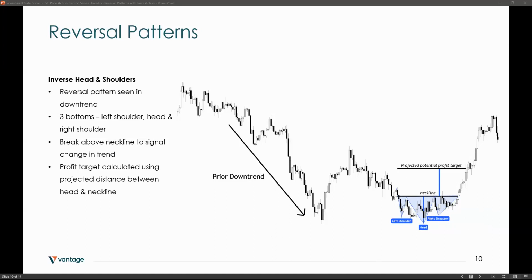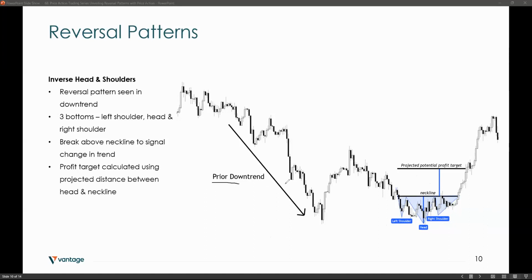So this pattern itself, it's useful, but at the same time, it has to be combined with market structure. It has to be combined with your higher time frames direction. If prices are on a higher time frame demand, then this pattern will hold more weight as compared to just looking at it randomly. Okay, so this is for inverse head and shoulders.